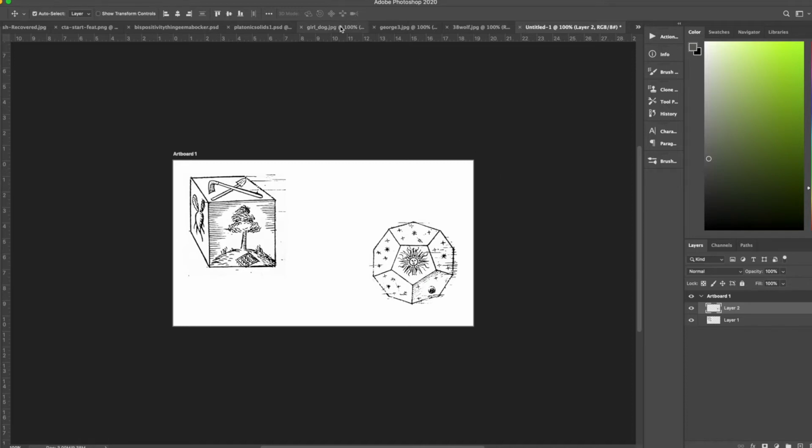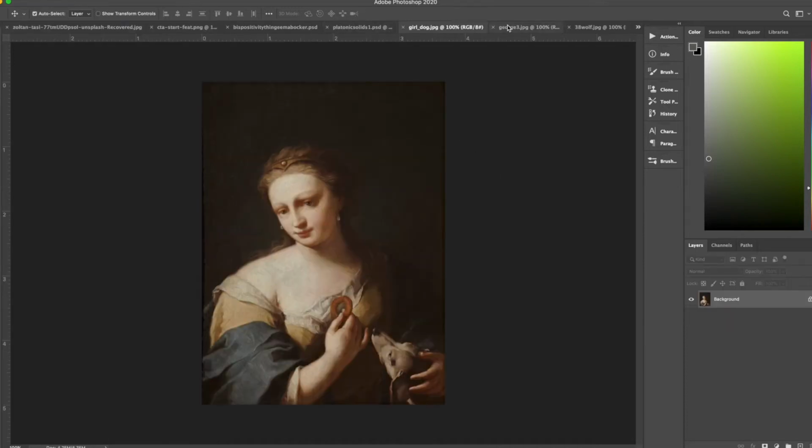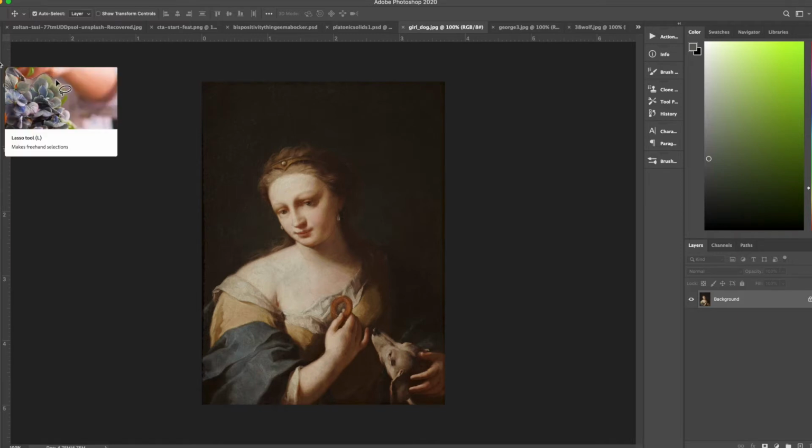Now for the paintings, let's get more into organic selections, right? So, and here's what I want you to realize too on Photoshop, like this lesson is covering 4 tools, right? These 4 tools are all just selection tools, and they all do the same thing. So if you feel like you're not up to speed in Photoshop, or you still need to get skills, that's understandable, but know that it'll give you video previews.